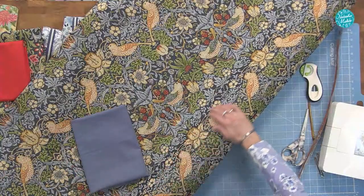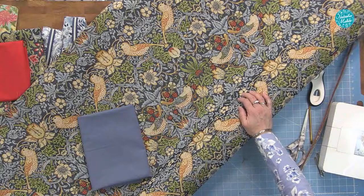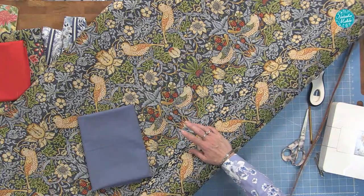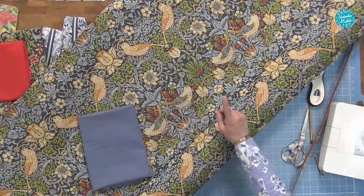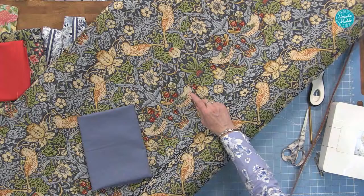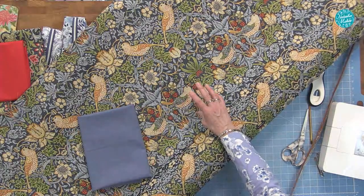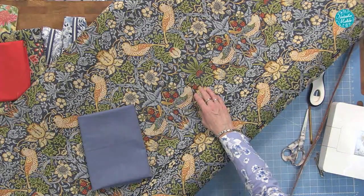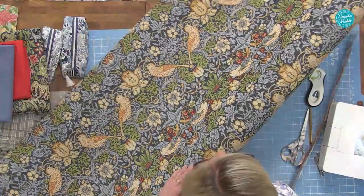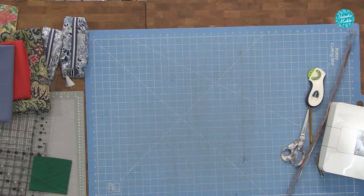You can buy it on its own, or we've done it as a metre, so that you get the full pattern repeat, and then you get to fussy cut. Like I say, out of my metre, I made two bags and had enough left over to have done one of the 18 centimetre ones at least. There was extra left over. So for a metre to be able to get three projects out of it, it's not bad, because you're getting a metre of your lining as well. This is your Strawberry Thief. If this sells out today, then there will be a delay in getting some more in. So if you do want it today, just be aware of that. What we have in stock for today.